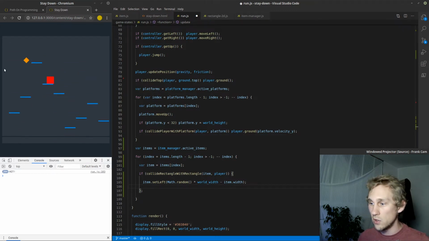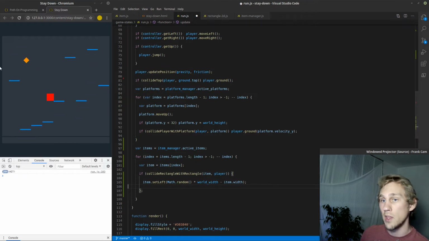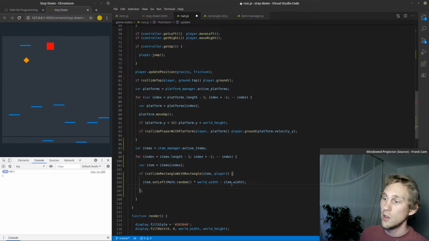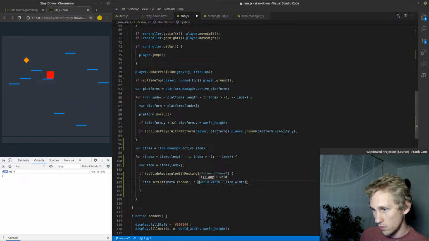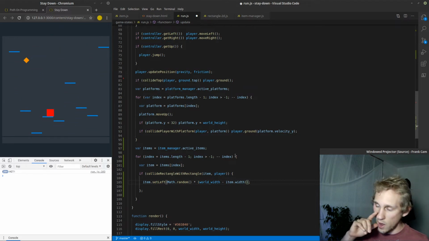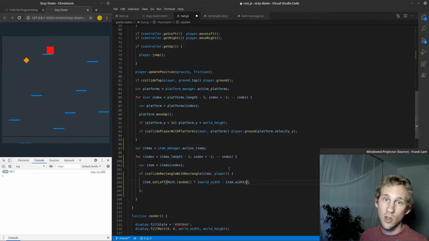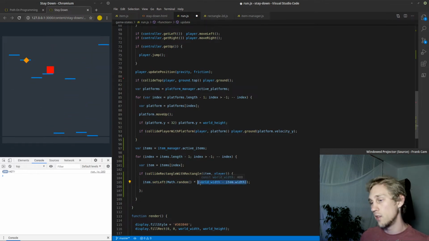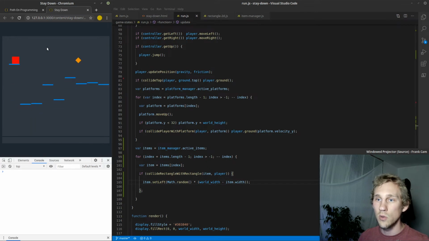But we also want to take into account that if we just subtract item width, math.random might be 0, and the item might just be spawned at negative item width, so we'd be off the screen on the other side. So what we want to do to fix that is say math.random times world width minus item width. So now we're going to have a random position between 0 and whatever world width minus item width is. So just using order of operations to encapsulate this portion in some parentheses. This way everything works out and the item is positioned properly inside of the world boundaries. So if I just do this and I refresh, my item is going to just pop up somewhere else on the same x-axis. Bam.